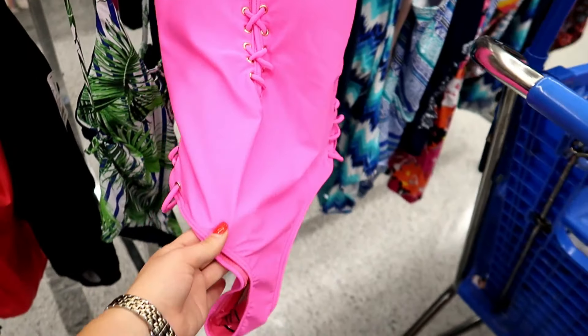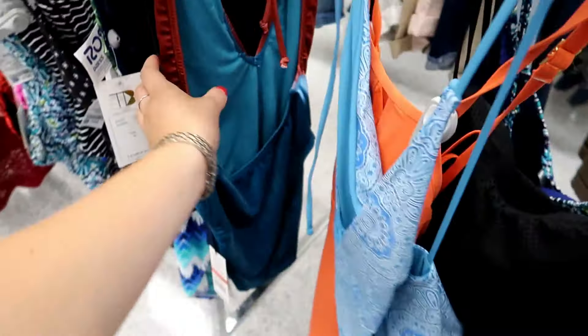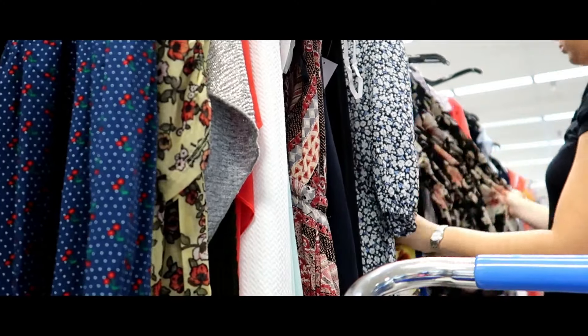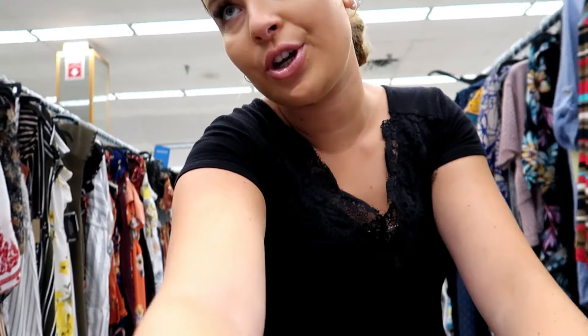How cute and bright is this bathing suit? Need that — trying it on. We have like a lot of one-pieces. That one would be cute but it's velvet, which is weird. I have the most success with dresses on the clearance rack. I always find the best maxi dresses at Ross just because they're cheap, and maxi dresses are the best for work. Now time to hit the juniors for more outside-of-work clothes — Nicole's birthday is next week so I want to get some fun stuff for that.